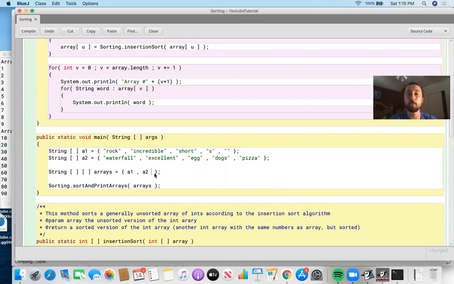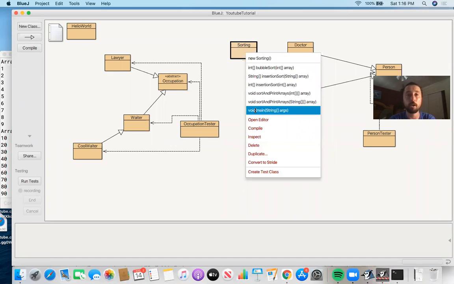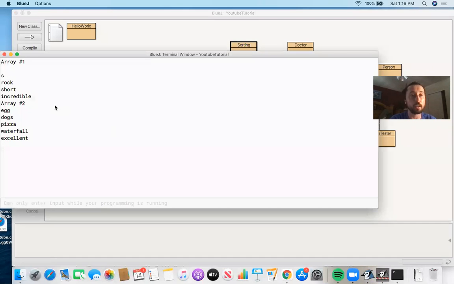So we're going to have a 2-dimensional array, and we said that a 2-dimensional array is a 1-dimensional array of 1-dimensional arrays. So the 2-dimensional array has 2 elements in it. Each of those elements is a 1-dimensional array which has 4 string objects in it. So now we're going to go ahead and compile, and hopefully we're going to see these arrays ordered by the lengths of the words, in order of increasing length. So now if you run the main method, indeed that's what you see.